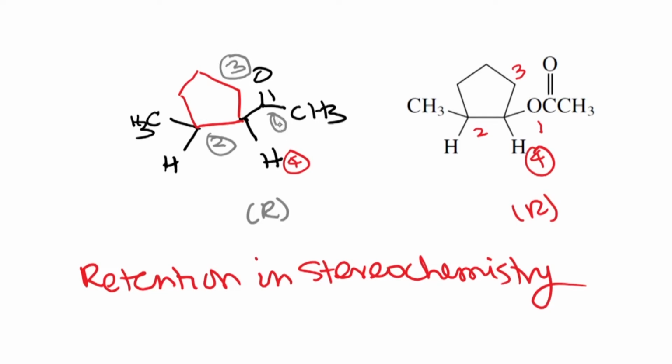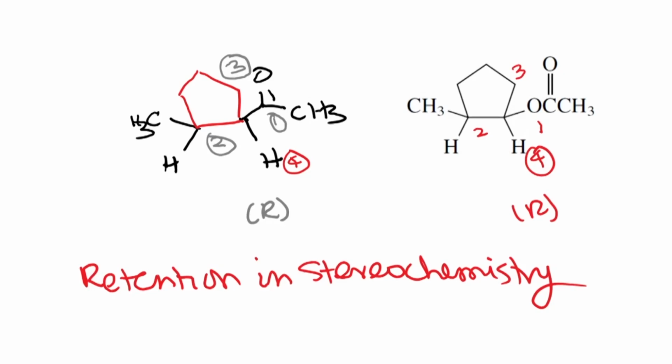Now I'll just assign the stereochemistry so that it's easy for us to follow. For this carbon, this is priority number 1, this group is priority number 2, this group is priority number 3, and hydrogen is here. Now if I look from the top, this is clockwise, and so it is R. And now looking at the product, the priority is unchanged. This group used to be priority number 1, and continues to be priority number 1. The other two are the same. If I look again from the top, this is clockwise, so this would be R. So there is clearly retention in stereochemistry.